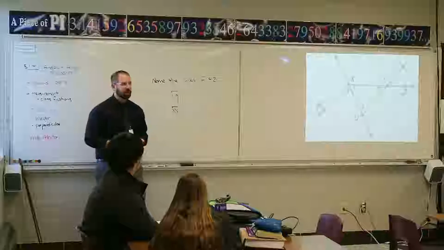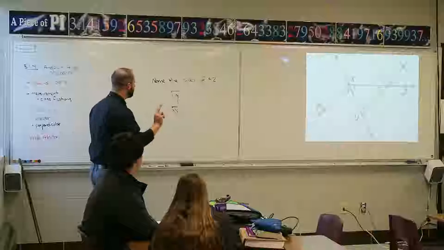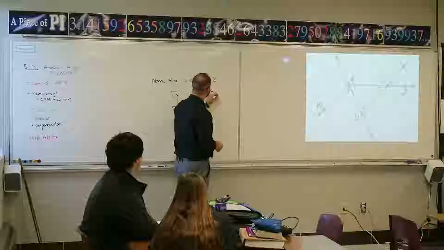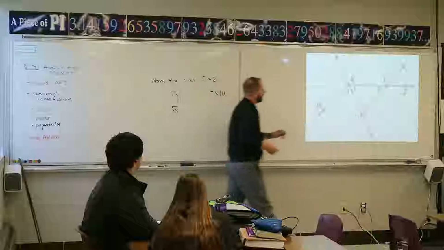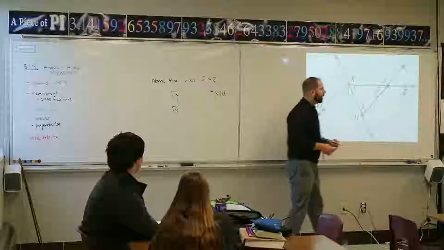This is the part that most people look at and go, what? I don't understand what you just did there. Angle number 2, right? This is the angle number 2. It's X, Y, U. That's what makes angle number 2. X to Y to U. Right? There's angle number 2.